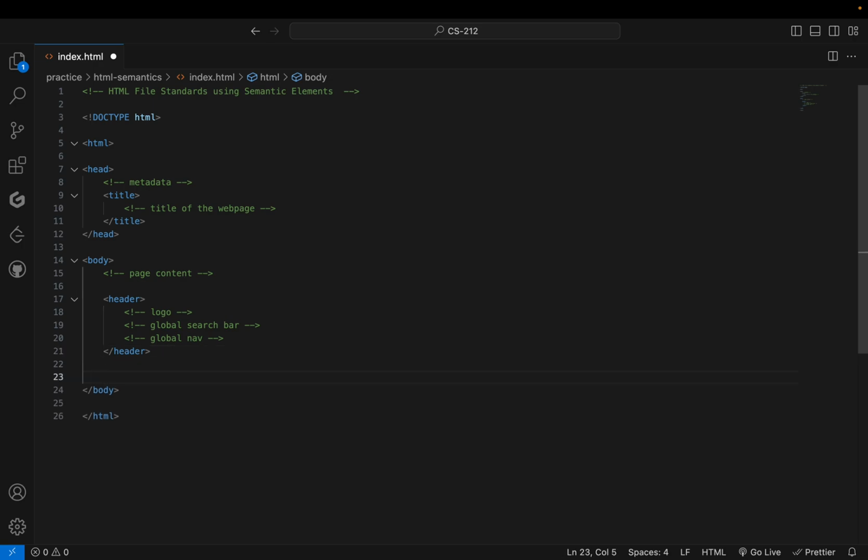Okay, now after having a header, we will have a main content, where our entire data will be displayed. That main content can be wrapped with the main semantic element. This is a unique content, and there will be only one main content. This will act similar to body, but it wraps the main content of your web page. Whenever a search engine wants to understand the main functionality of your web page, it can search for the main semantic element, and it will try to interpret the data inside your main semantic element.